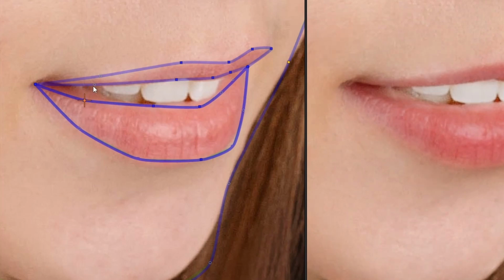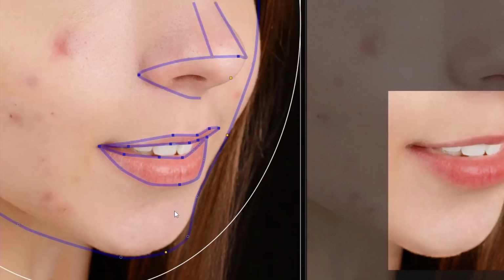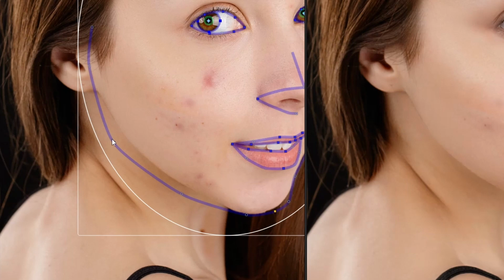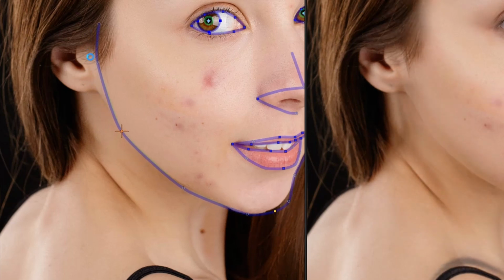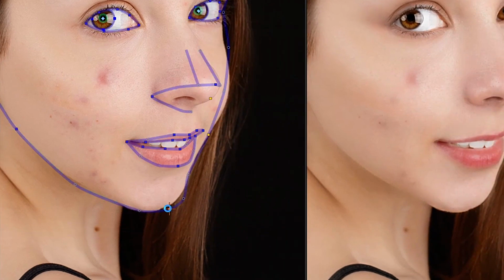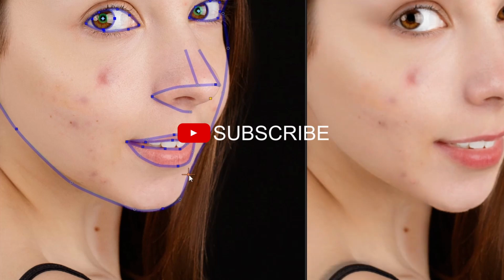And I think this is the part that you will be using most of the time. I mean, applying the presets, applying the fixes is really fast. This is the part that you need to take your time and do in detail. So I think I'm pretty much almost done in here. I just want to fix the outline of the chin area.